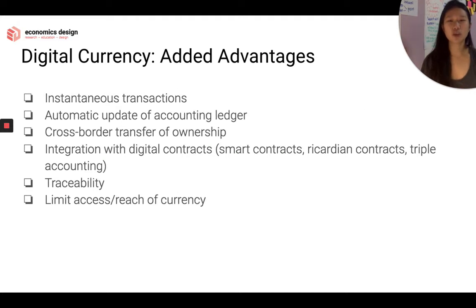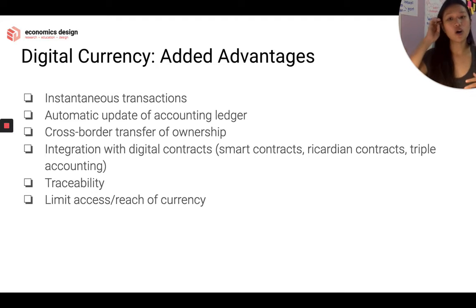So today we want to talk about digital currency. Digital currency is not something new. Digital currency has been available for a long time. And when we talk about digital currency, there are some added advantages over physical currency. Physical currency, I don't have cash now, but physical currency is basically the cold hard cash that you use to buy goods and services. Digital currency is just a digital form of money, of currency.